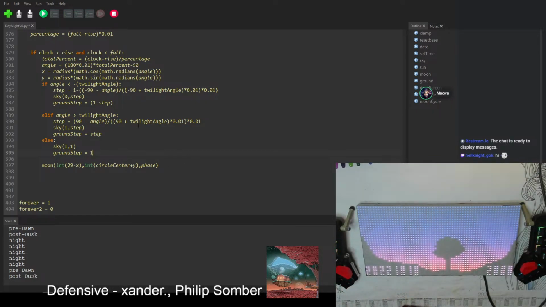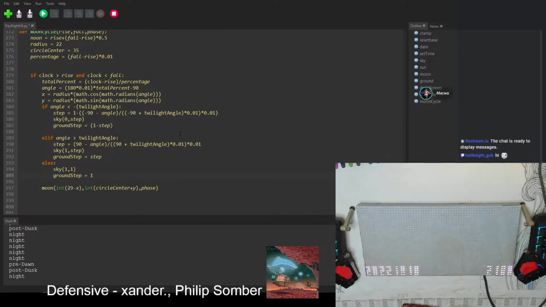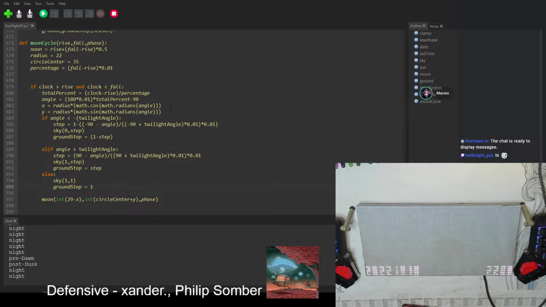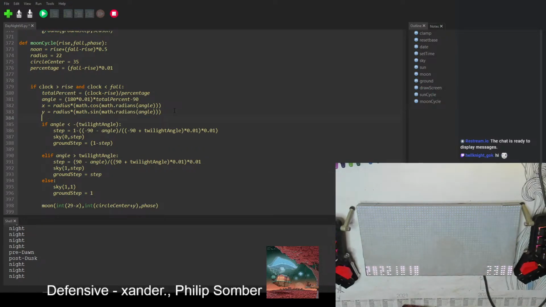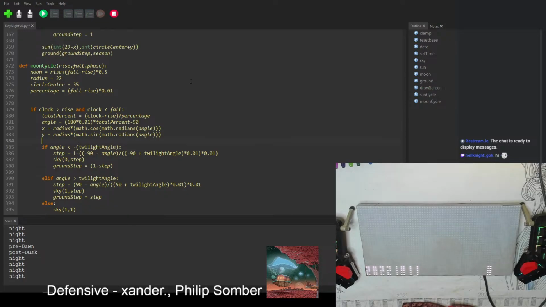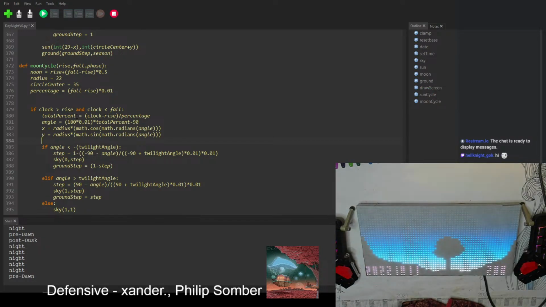There's a fly here and it is really annoying me. Is there something this needs? Total percentage, angle should be right.